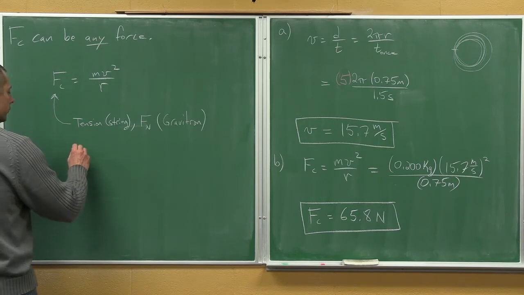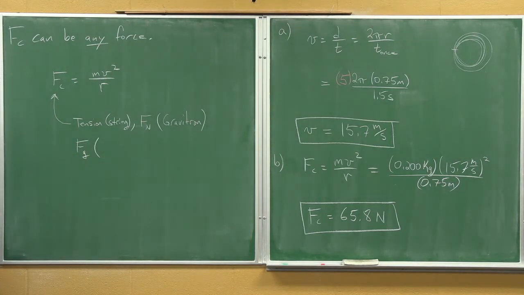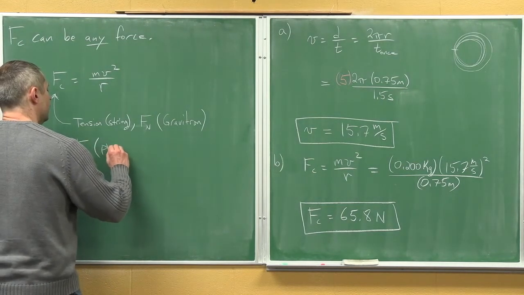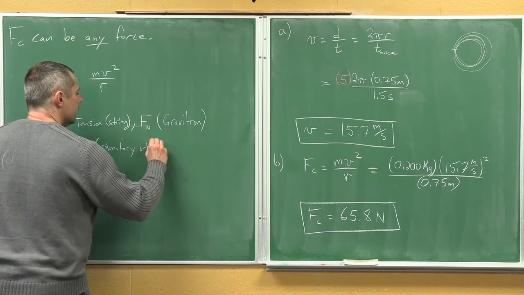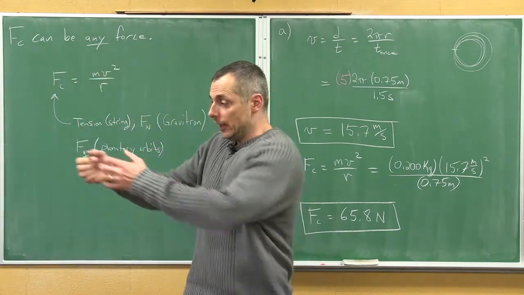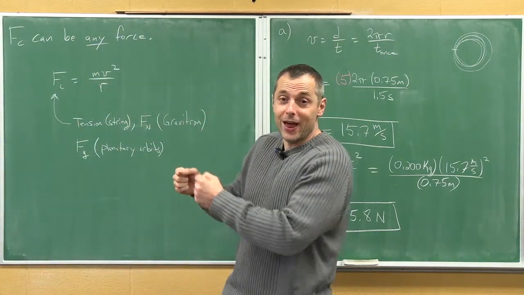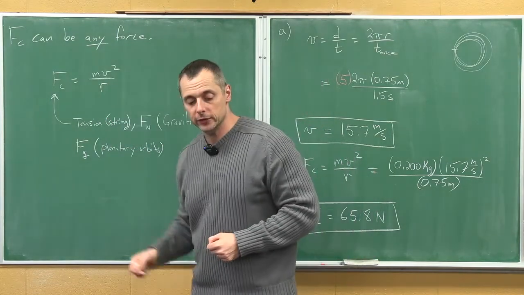It could also be the force of gravity. Where? Well, think about the Earth around the sun, or the moon around the Earth. So these are planetary orbits. The force that's keeping the Earth around the sun is that magical pull of gravity through space, pulling the object in. So it could be the force of gravity that goes in here.